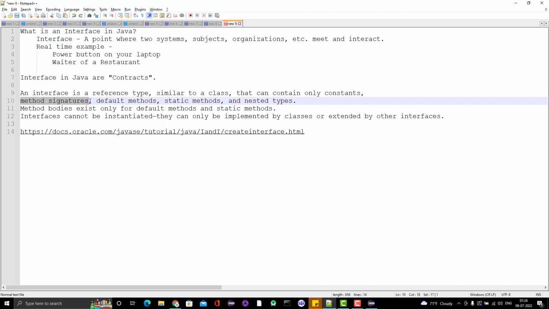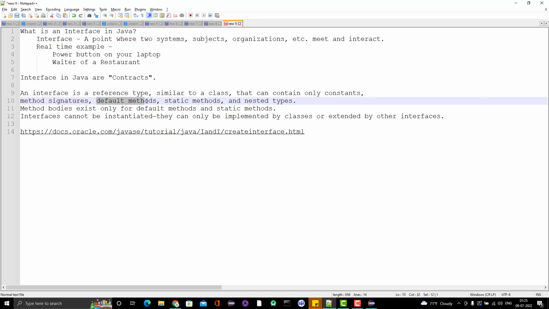That is abstract. That will not have any method. That will not have any implementation. That is called method signature. If you are declaring a method without giving the body to it, without the implementation, it means it has method signature only. In a contract, we need to do method signatures only. And it will be the responsibility of other classes to implement that and give the logic to it, like developers.